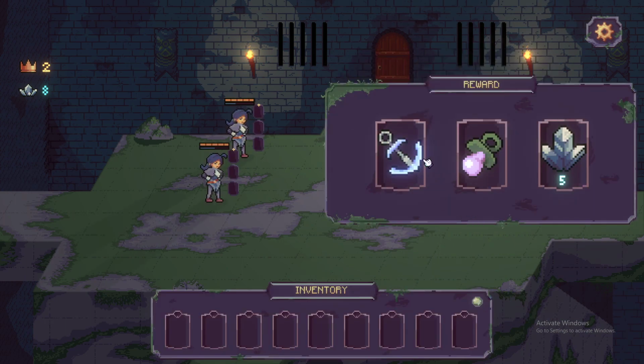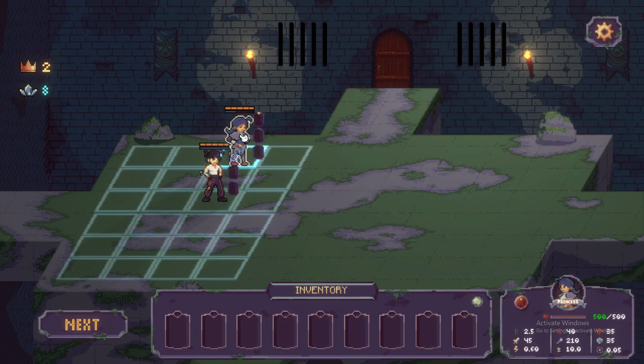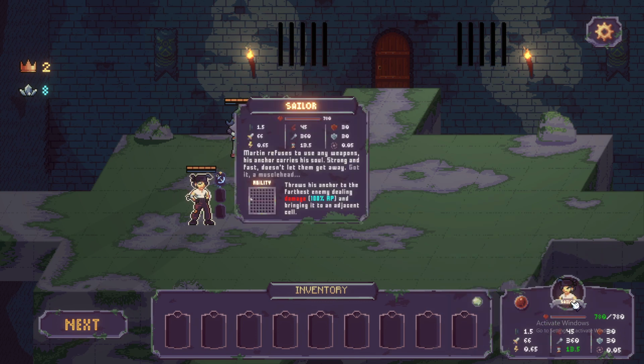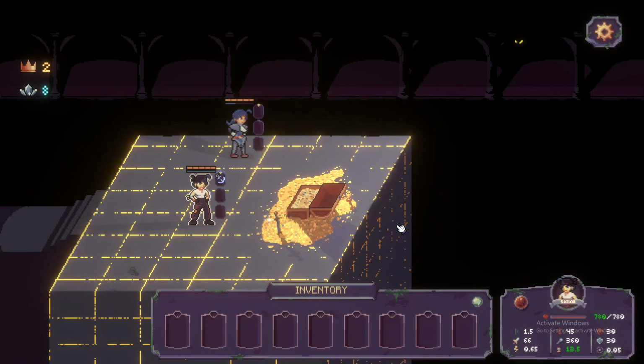So look, here's a level 2 anchor. I'm just gonna take it. I might end up taking it down to the end of the game. Who knows? So this is the hero with the cooldown modifier. If you're curious, you can see the modifiers down here. If you highlight over stuff, it'll say base value, permanent modifier, battle modifier, and so on. If you want to look at the character's abilities, they also say it if you hover over their icon here. This is something I really didn't know because I didn't do the tutorial when I started.